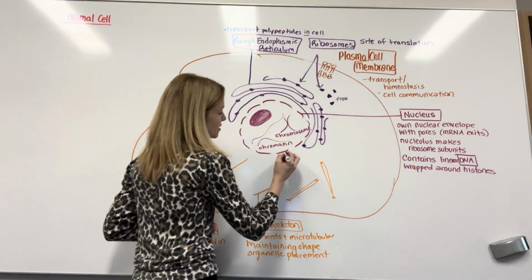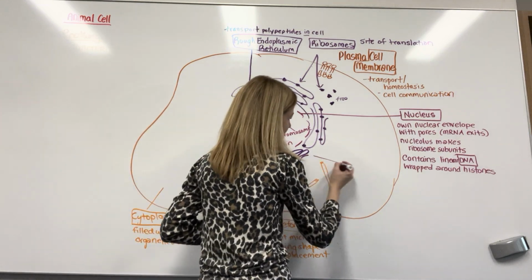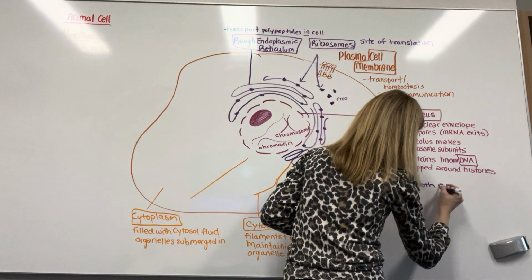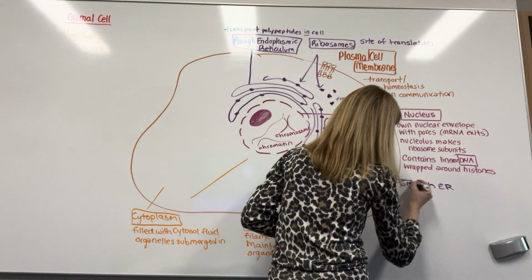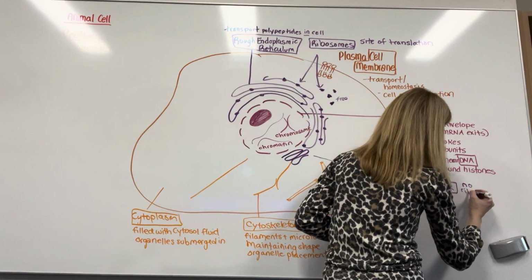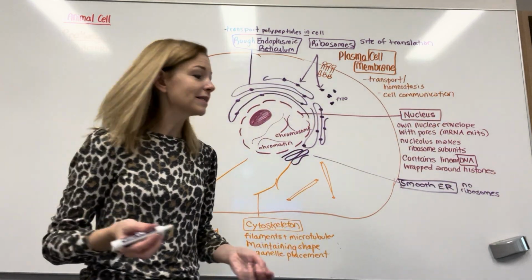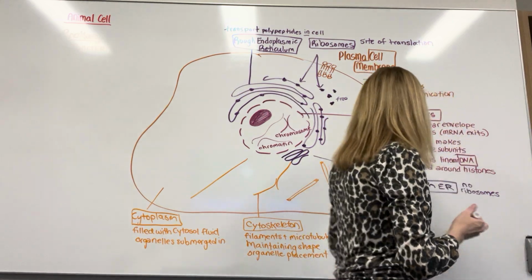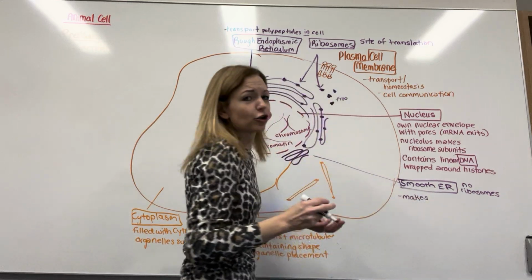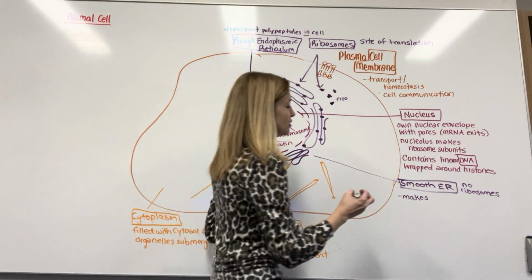We also have smooth ER, which is going to look similar to rough ER, it just has no ribosomes. I am going to write ER for that one since we wrote it out above. The key distinction is no ribosomes. So therefore, it is not going to deal with proteins. It's going to instead be involved in lipids. Just like how the rough ER technically makes the proteins, it's the ribosomes doing it. In this case, the whole smooth ER is going to make lipids.